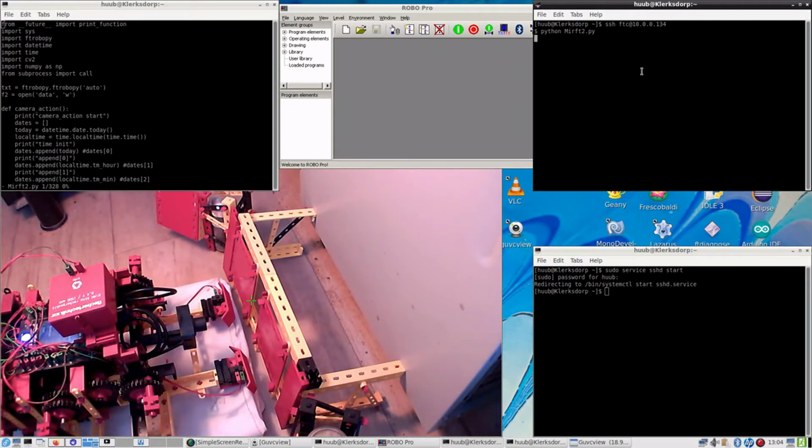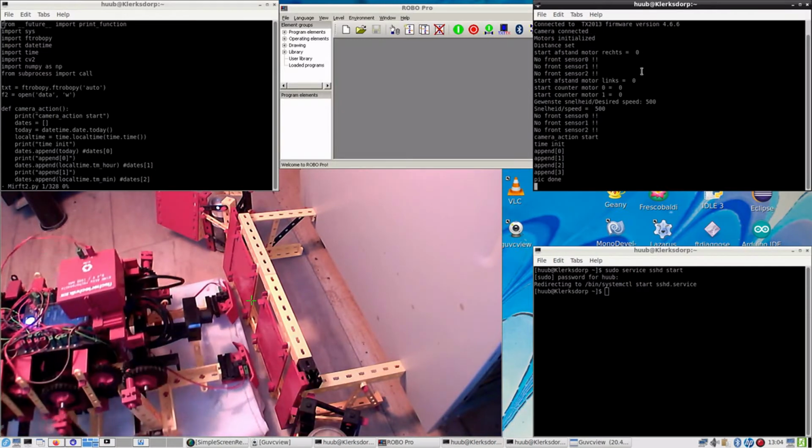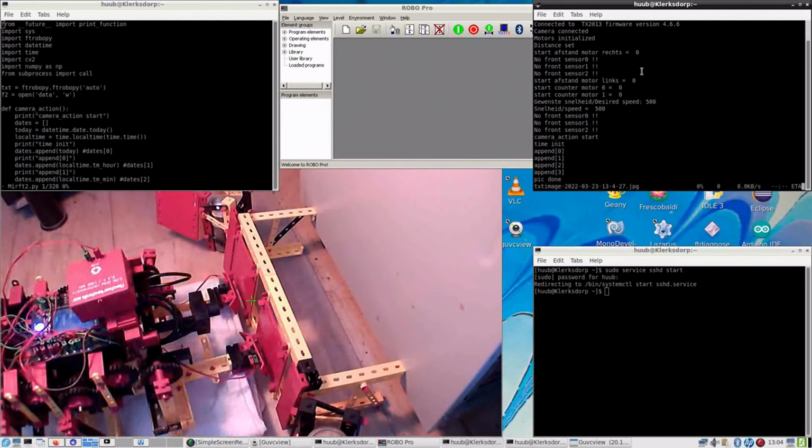Starting everything, waiting for the camera to connect, 2.5 seconds, and we're gonna speed. That's one hit.